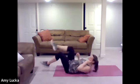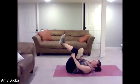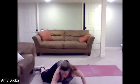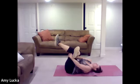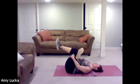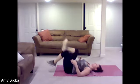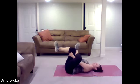All right, number four stretch. Right foot above that left ankle. Pull back on that left leg. For a deeper stretch, you can push back with that right elbow on that right leg, that right thigh, and bring that left leg in. Get that breath back to normal. Switch legs. Pull that right leg in, push down on that left leg with that left elbow.